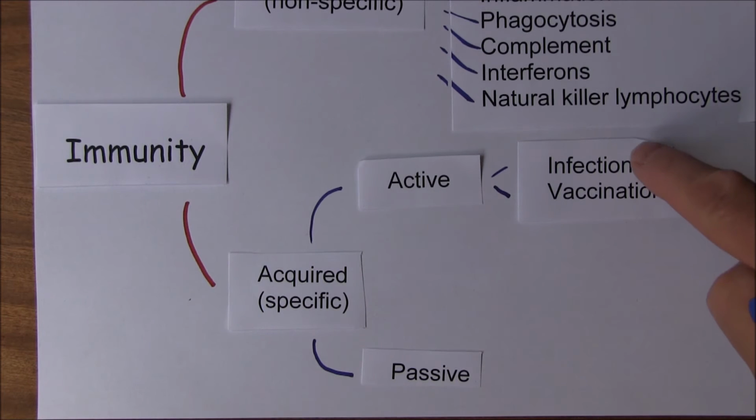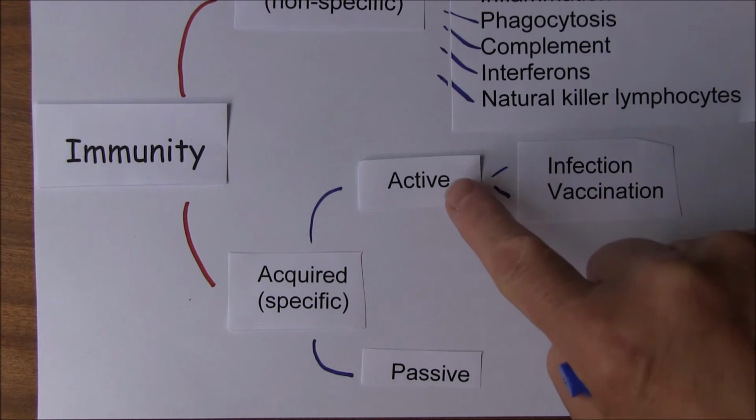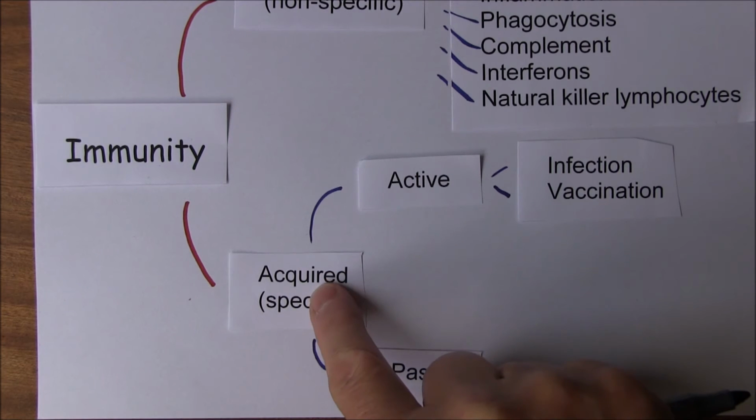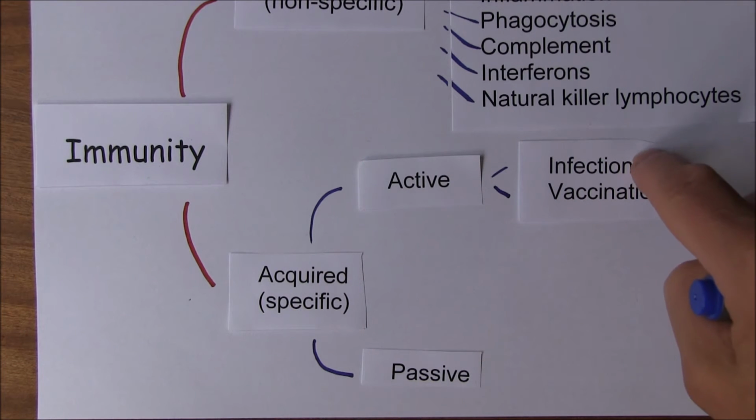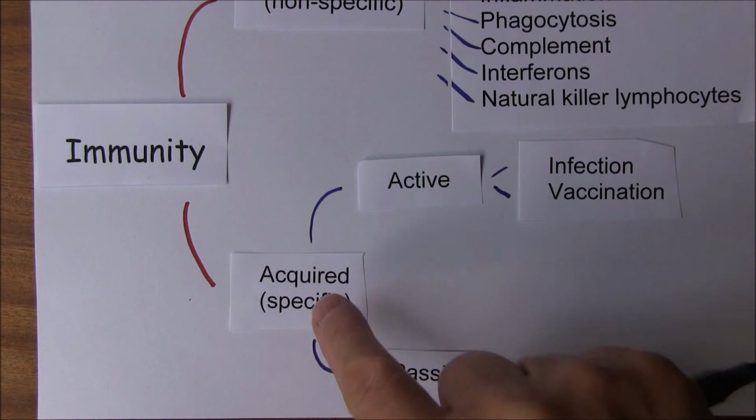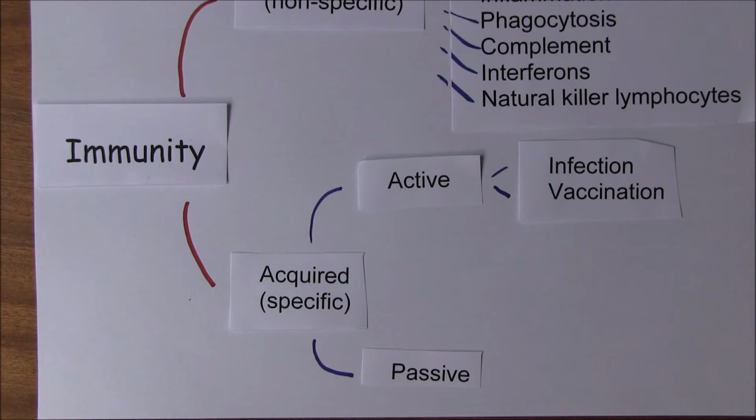So whether someone's been exposed to the infection or whether they've been vaccinated, the immunity is active because they've acquired it. They never had it at one time. Then when they get the infection, when they get the vaccine, they acquire the immunity and they are actively immune, but it's specific to a particular etiological antigenic organism. An antigen being anything the body recognises as being foreign. In fact, an antigen is an antibody generating molecule. Antigens generate or stimulate the immune system to generate antibodies.